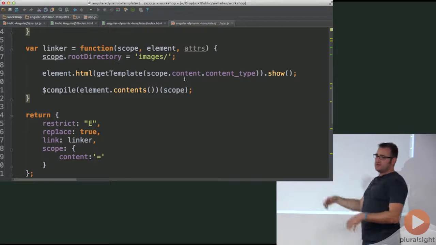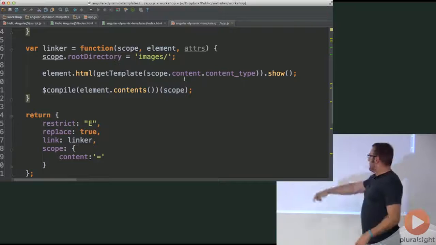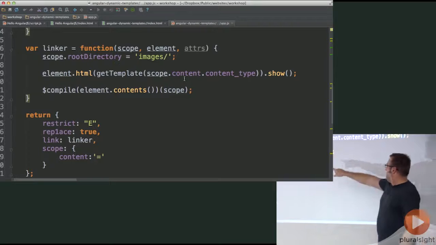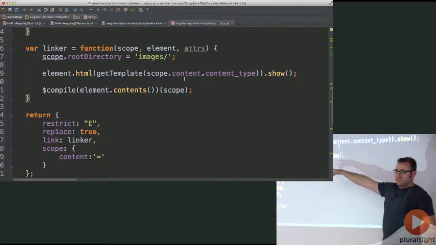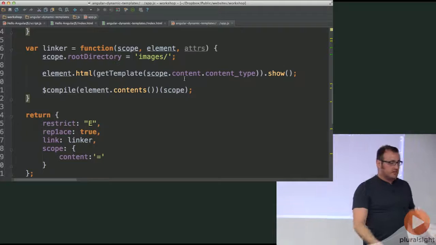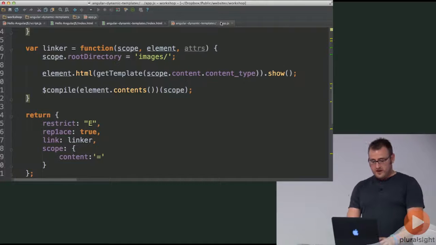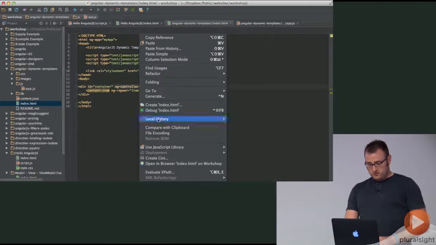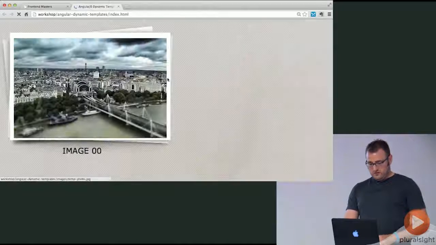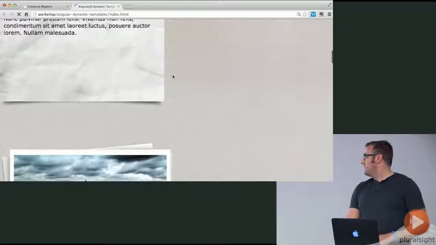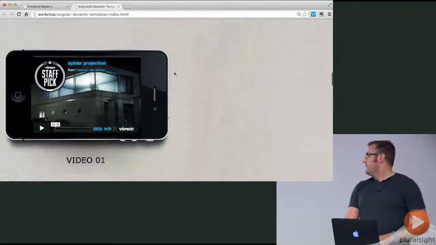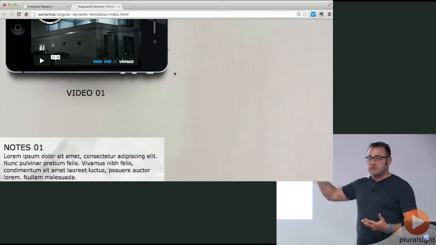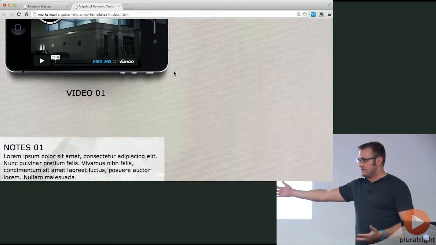So this is why I pulled this out, to see if I can manually do this. I said, I want to compile this element's content, so the HTML, with this scope. And bam, that's what happened. Now you can see it's the same data structure, but at runtime, when I'm adding these things, it's compiling the HTML against scope. Does that make sense? Cool.